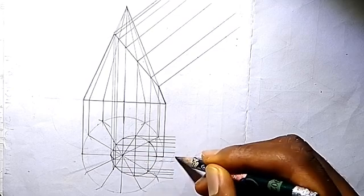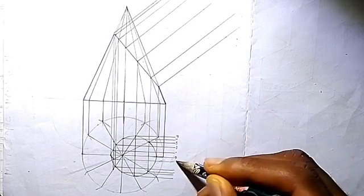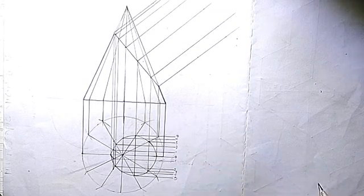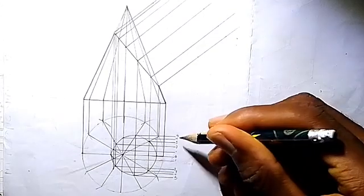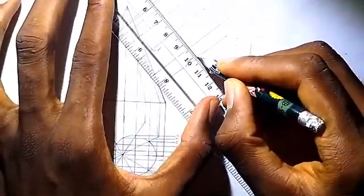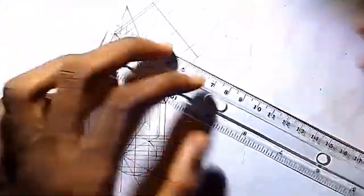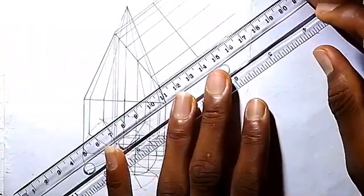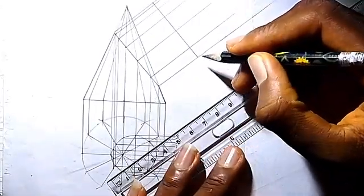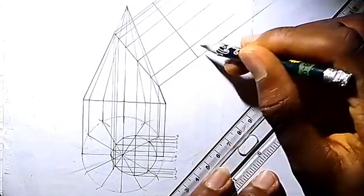Zero, one, two, three, four, five — same thing here. So we are having five points. Then we take the distance from each of these points. We just come here and cut a line. For me, I use a distance of 2 cm to draw this line. Then at these lines, from each of these lines, we mark them here. So that's what we are going to do to get our points.